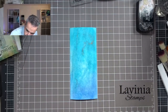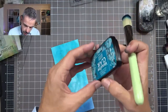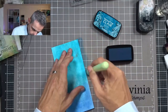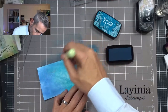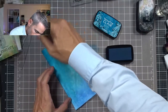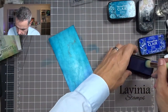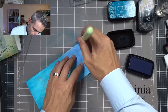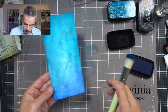I will put those to the side and dry this, because that is quite important — that it's dry before I stamp on it. Next I'm coming in with Fired Brick in warm breeze and I'm just going to go around the edge, darkening this up ever so slightly to the colors that I used in the sprays, drawing the focus of the eye to the inside. And then I'm going to come in with Bluebell and just darken up the bottom ever so slightly. That creates a beautiful deep sea. I've straightened out my card — it's ready to stamp on.